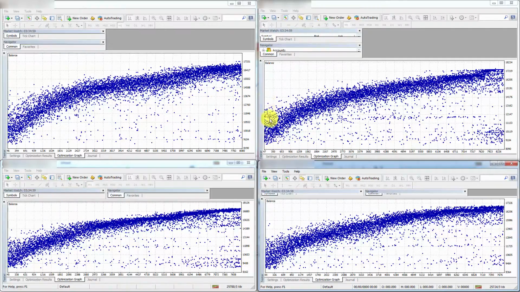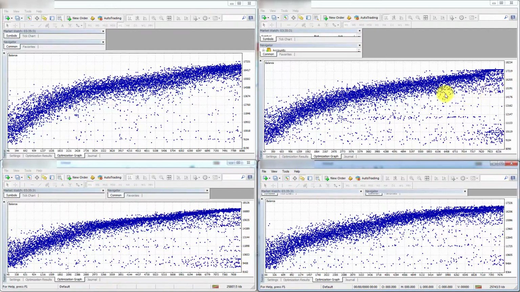Some of them went down, some of them went up, but generally you can see this curve is going up. So this is the final balance on the account, and overall it got me to results where I can be earning 17,000, or it can be earning $7,000, and this is a period of 36 days, right? So 36 days, and this expert advisor conducts maybe about, ideally I wanted to conduct over 100 trades in 36 days, but that's a completely different story. That's my preferences and statistical significance and things like that.